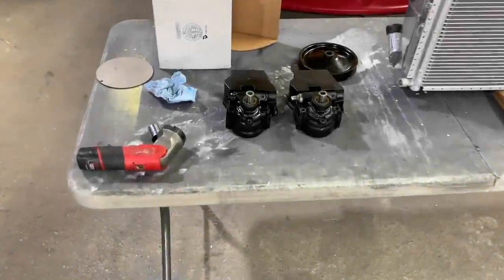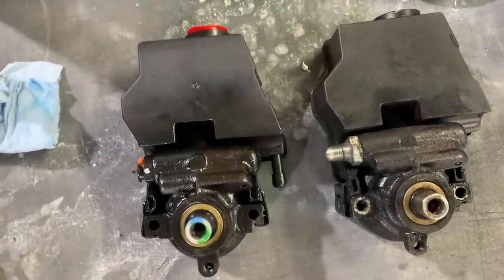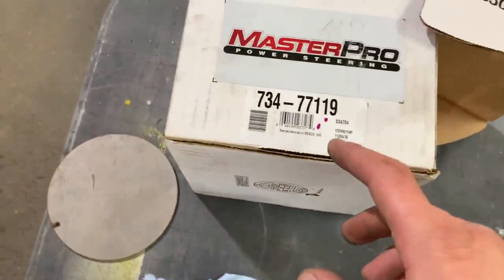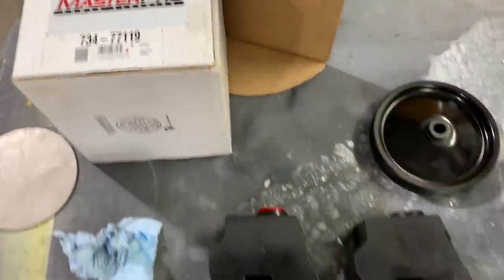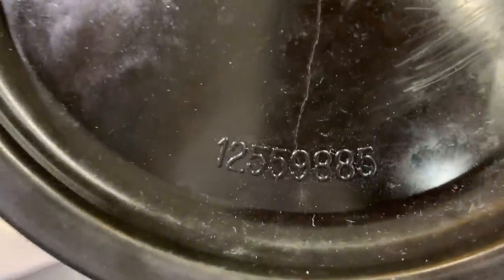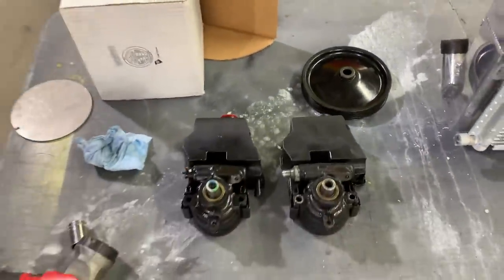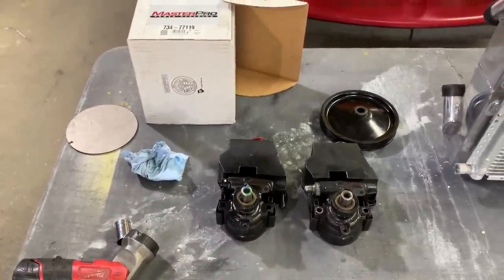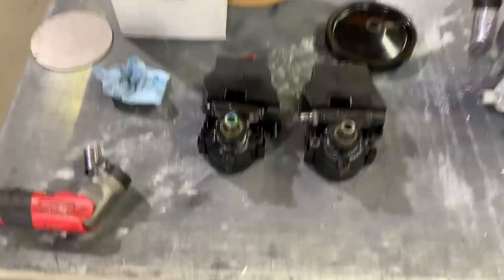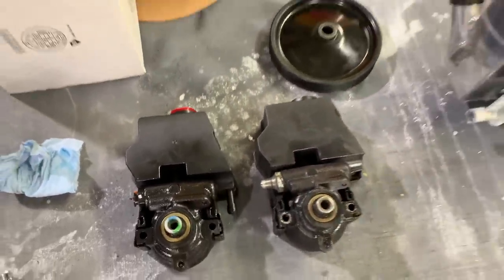All right guys, so after running around a few different parts stores, we finally came up with the same pump that I am running. Here's the part number if you are looking for one just like this. Unfortunately, we couldn't get a pulley. Here's the GM part number, but neither Napa, O'Reilly's, Advance, none of the local parts stores were able to pull that up, so I went ahead and placed the order online. So everything's gonna line up. I don't have to drill anything. The only thing I have to take off is that fitting.